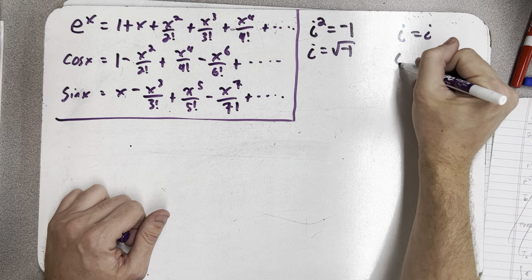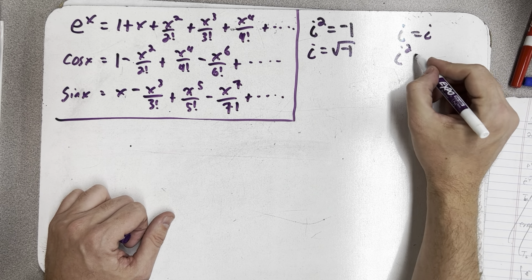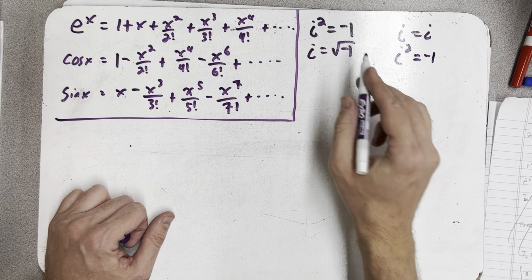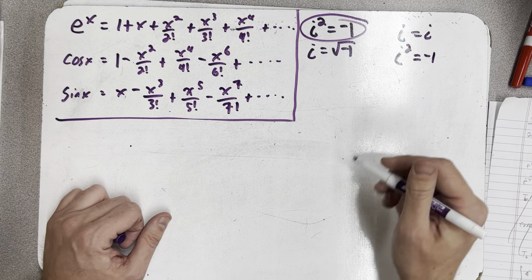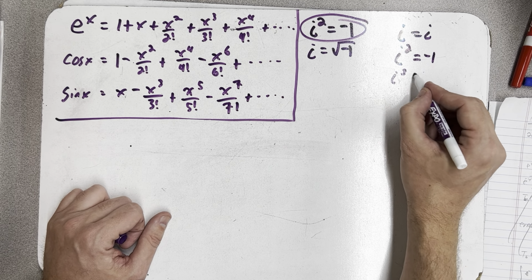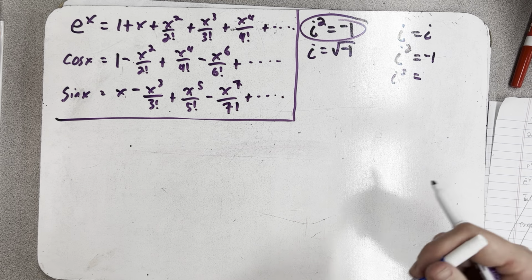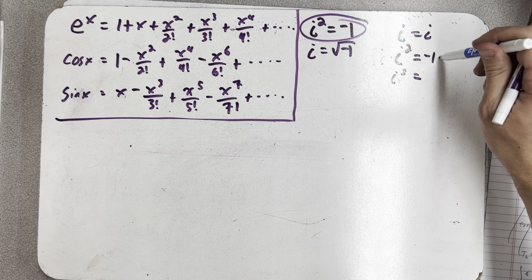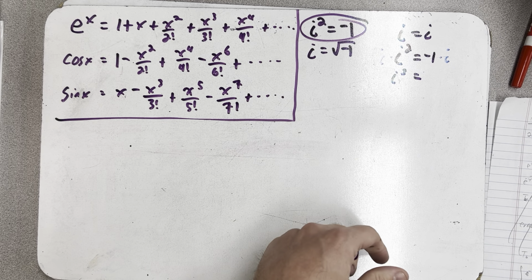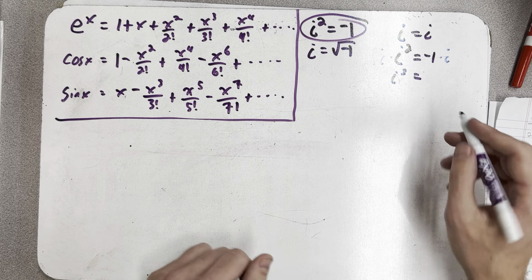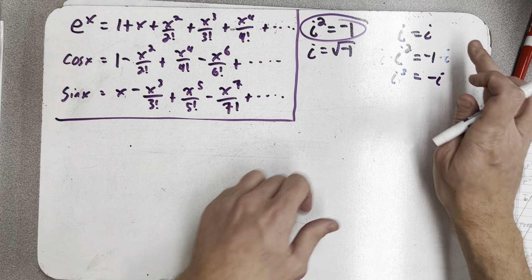But now I want to square i, right? And well, i squared would be i times i. Well, that's -1, right? We have that up here in the definition. Now I want to think about i cubed, and I want to keep increasing the power of i. But what I realize I can do is multiply both sides of the equation above by i to get the next one. i times i squared is i cubed, and so that has to be equal to -i.